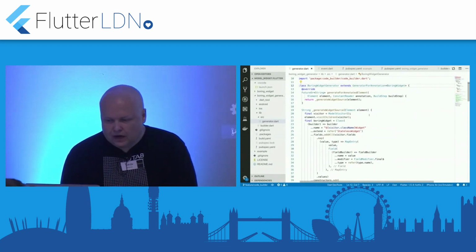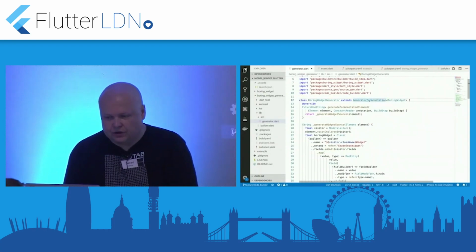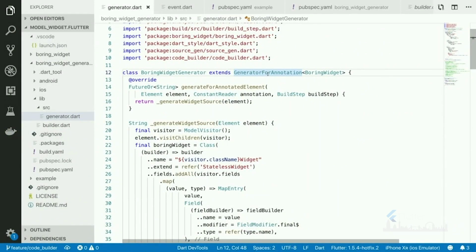The way of doing it is to use the generator for annotation. There are other generators for files, I think, and other things. So you can generate some source code from things like a JSON file or whatever, even XML. This one works from the class.